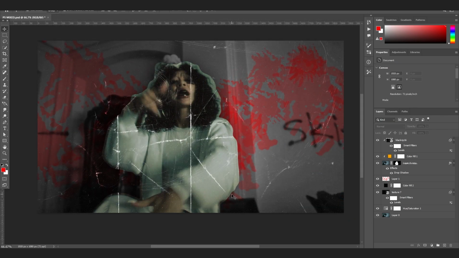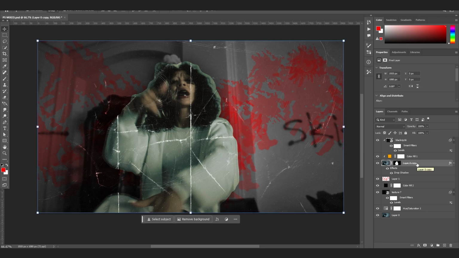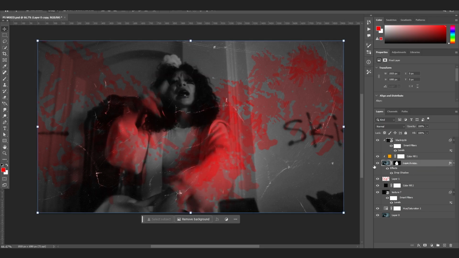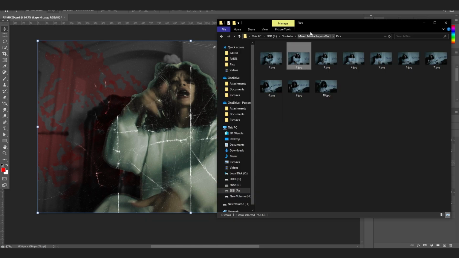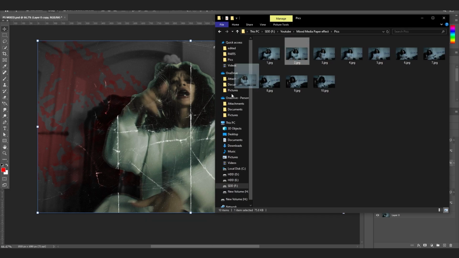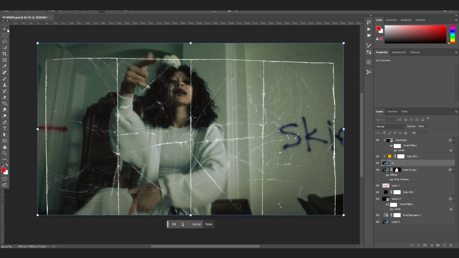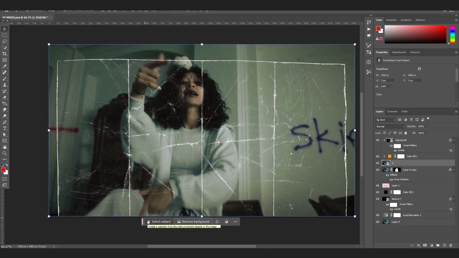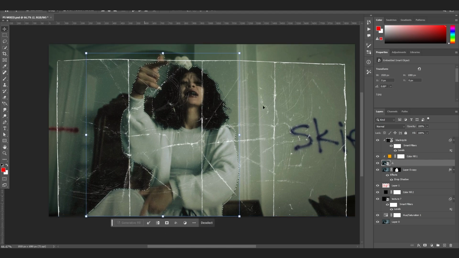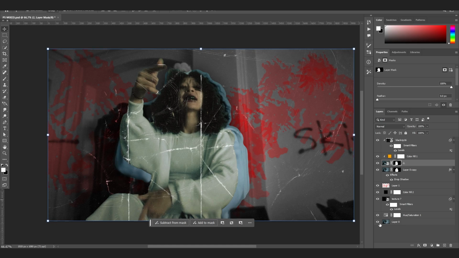After you make the first one, it's pretty easy to make the other ones too, because we're gonna use this as a basic template. So first, selecting your mask layer, make sure you import another frame on here. It should be right there. That's completely fine. So like we did in the beginning with this, I'm gonna just subject select this as well. So select subject. That's a pretty good mask right there, so I'm gonna make a mask of it, and we're gonna turn off the background for now.